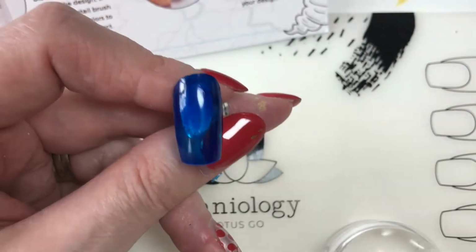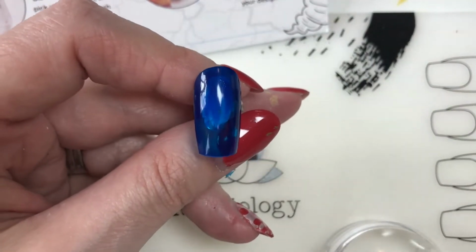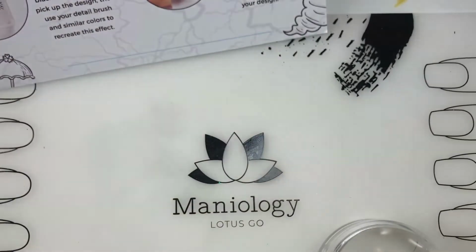And I cheat with my, what do you call it, nails? With my fake nails, is I use one of these.